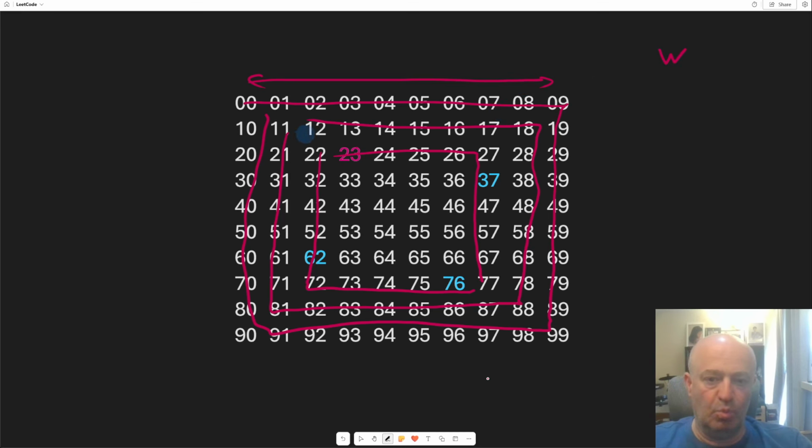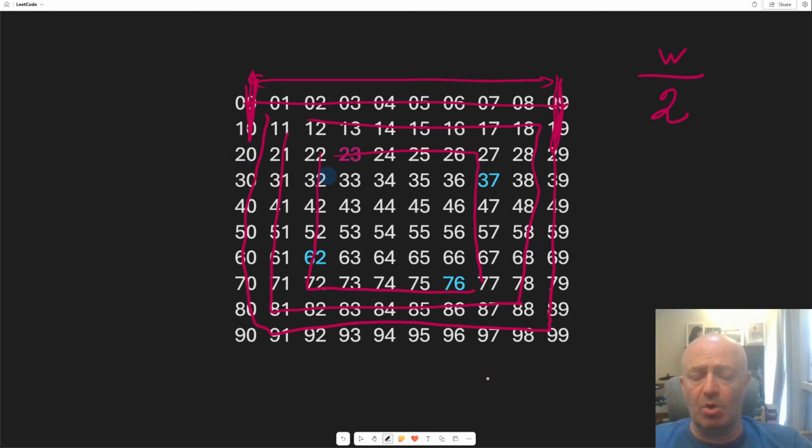W stands for width. If each layer contains 2 columns, then if you strip a layer, you strip 2 columns. So W divided by 2 would be the number of layers you can strip away.